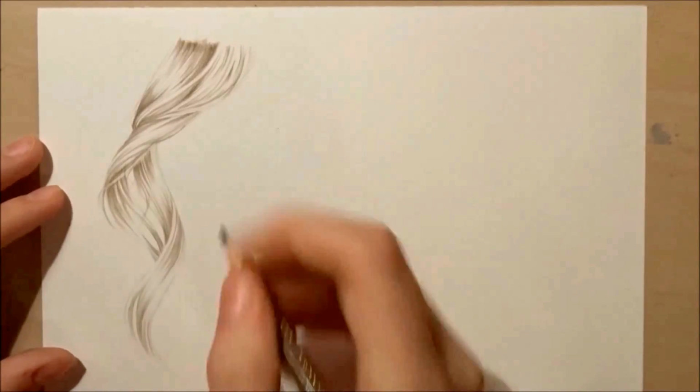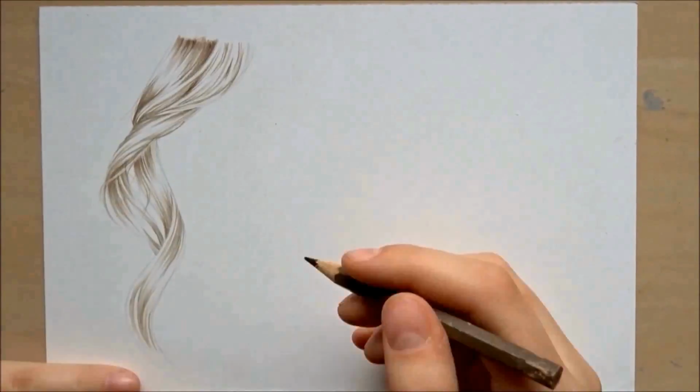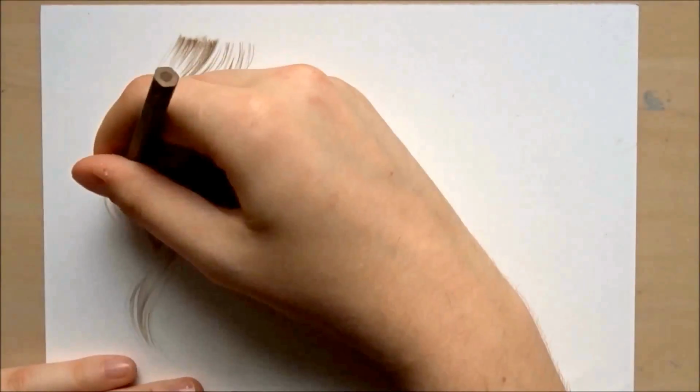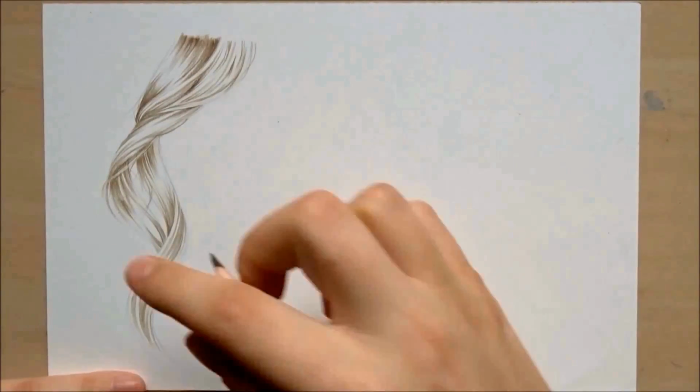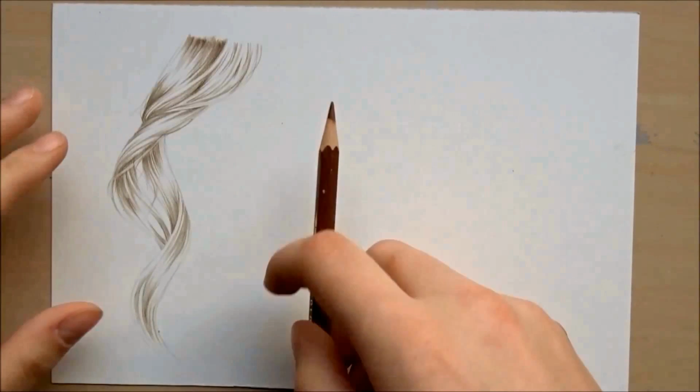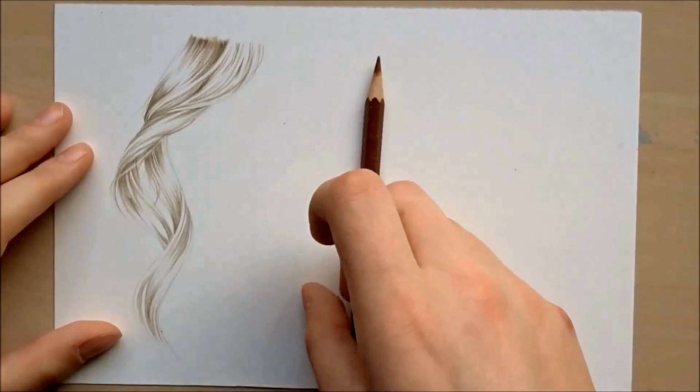Okay, so I'm looking at my reference now and just going over a few of the places, making some of the areas darker and then lighter, and then just editing them. When you're drawing hair, often what you do is you go back and you have a look at what you're doing. Okay, so this is the new colour.